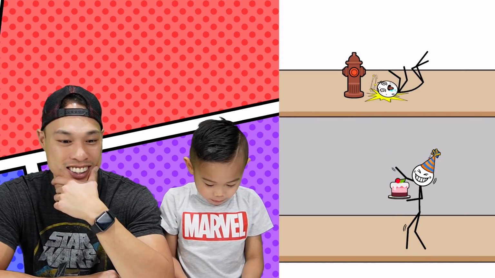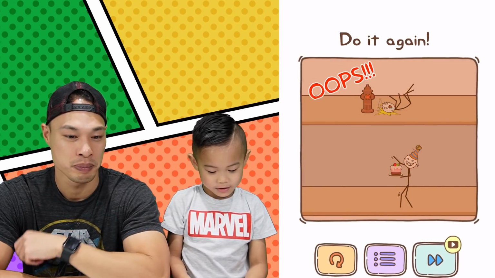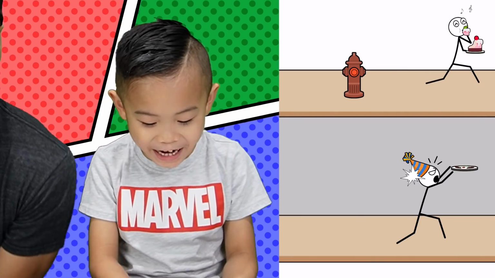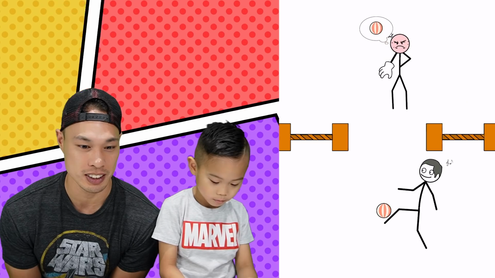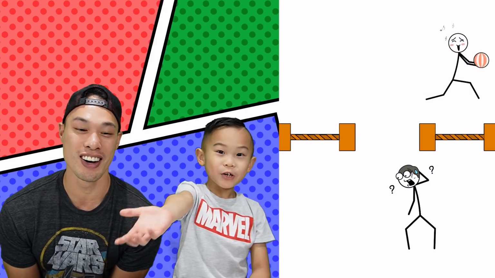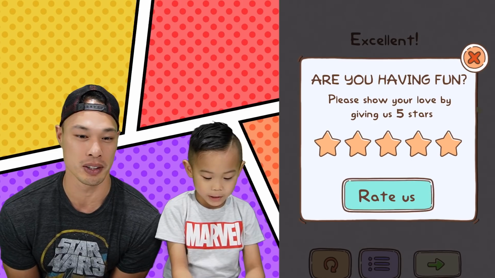Oh, now they got things that are moving. I think you gotta go around the fire hydrant. Your arm! Oh. What? Go around the fire hydrant. Yeah. And then go for it. There! Woo! Like, where did my cake go? Get it and go! He's like, where did my baseball go? Where did my ball go?